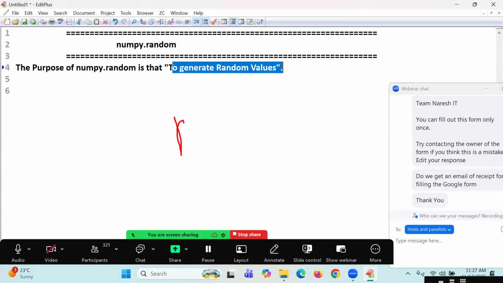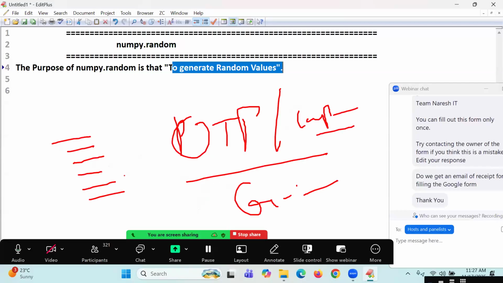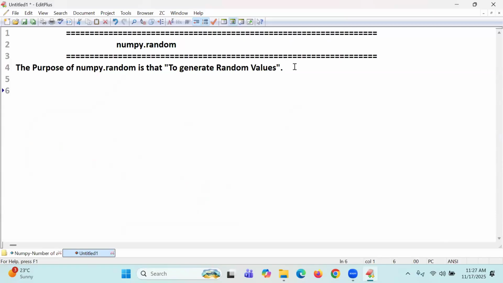The best examples are OTPs, captcha codes, which are graphics codes, and any Gmail verification code. These are all called random numbers, which logically cannot be predicted. With logic, you can normally predict what value will come during coding, but random numbers cannot be predicted that way. So for generating random values like OTPs, captcha codes, verification codes, we go for the random module.